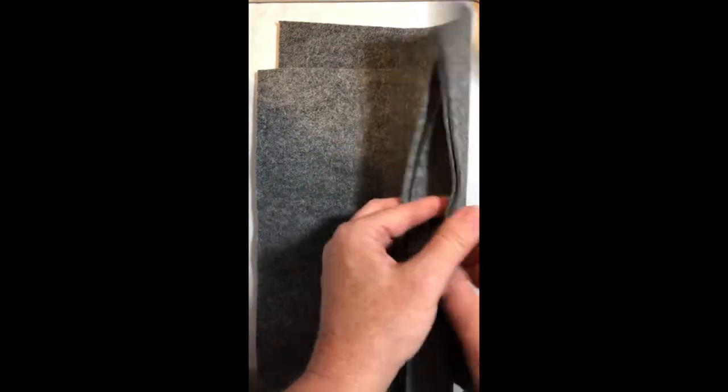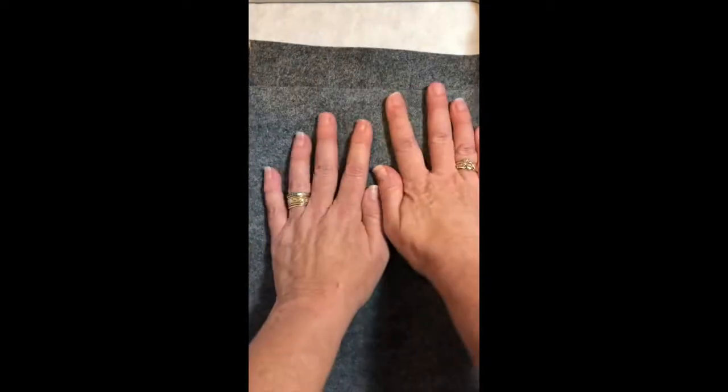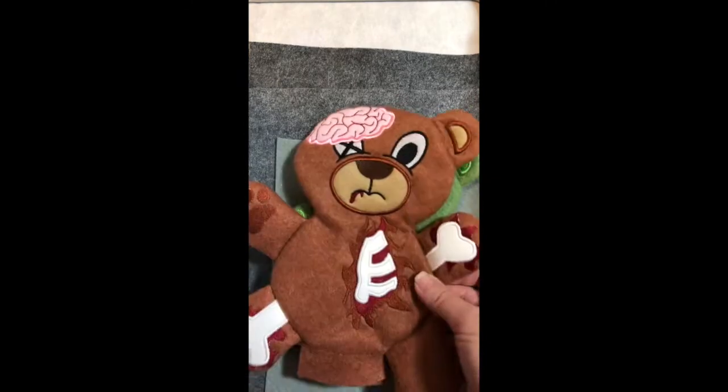For the 7x11, I'm going to need four pieces of 8x12 felt in the primary body color. I'm also going to need a small tidbit, probably 4 inches by 4 inches, of a highlight color that matches. This zombear is in gray. The 5x7 I did in puke zombie green. The 6x10 I did in brown. 7x11 I'm doing in gray. And the 8x12 I'll do in purple.